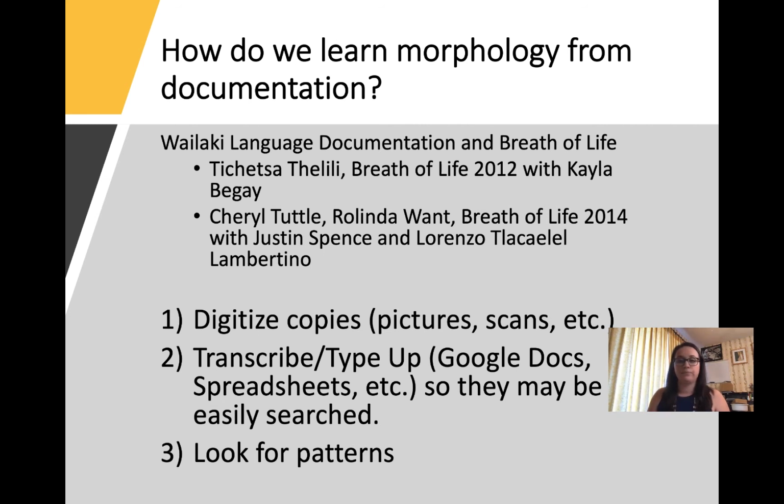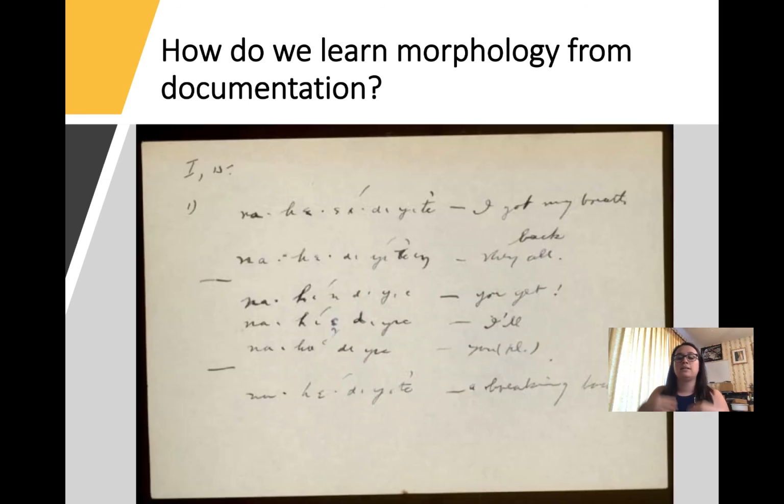and how to learn morphology from documentation. This is an example of some documentation on Wailaki, and this is where that word nahesi diich comes from. It's the very first line here. It's hard to read, right? So to make it easier, going through and typing some of these things is a longer project, but it can make it easier to work with.